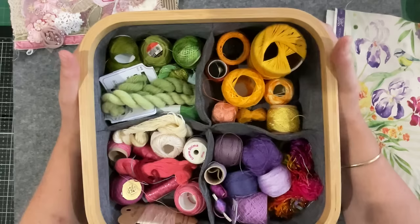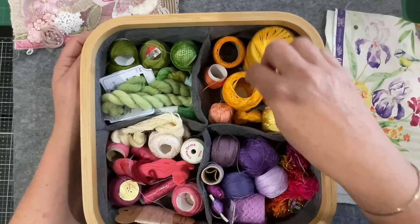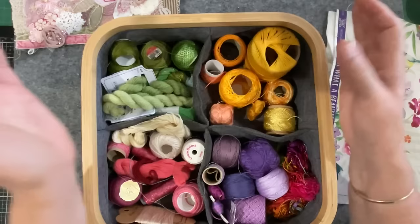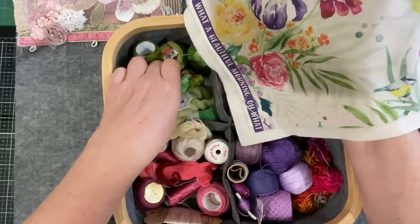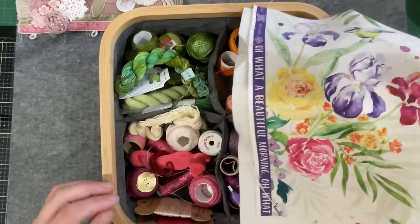I've put together a color palette. I was a bit unsure if I had enough brights, but looks like I do. In the yellows, I've got a lot that would be great to use the last of them, and then they're done. I've picked a lot of these up in op stores and thrift stores. Some of them might break and be too old to use, but I thought we're going to sort through them. I've had a look at each flower and built a little color palette to suit the flower. The green, I kept as fresh as I could, but I did put a little bit of moodiness in there, those sorts of tones. A little bit of Steph Francis. These I've been hoarding and I need to use them. I thought that might give us a little bit of texture. Some neutrals, of course, some pinks.